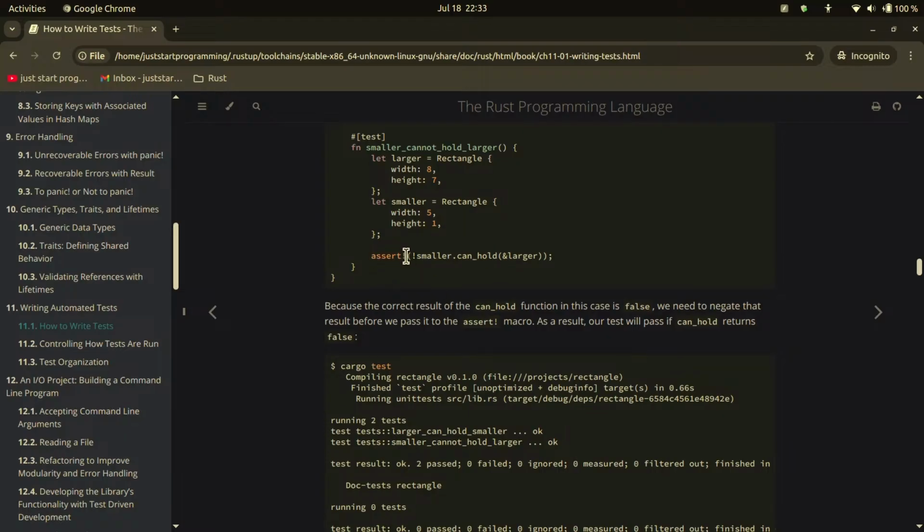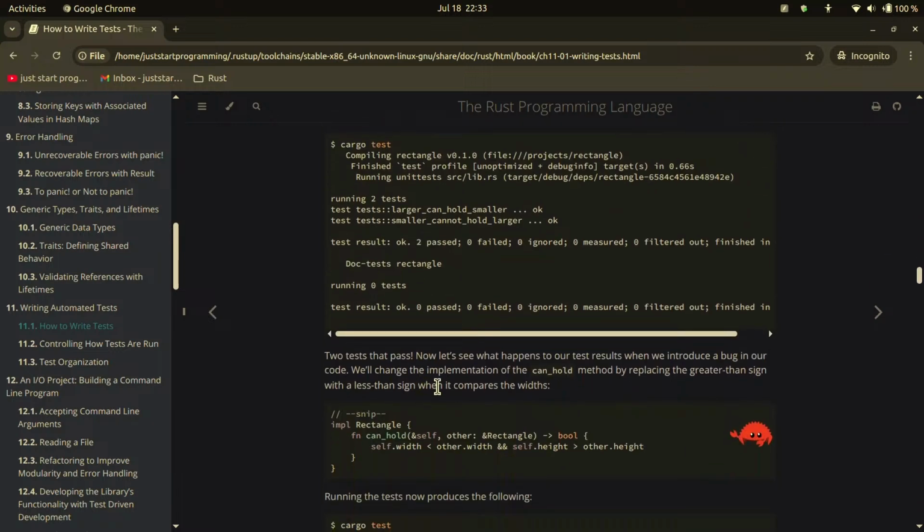If you see assert with an exclamation mark, it means a macro, it doesn't mean an invert. Yeah, but that's the Rust language, so we follow the syntax of the macro.